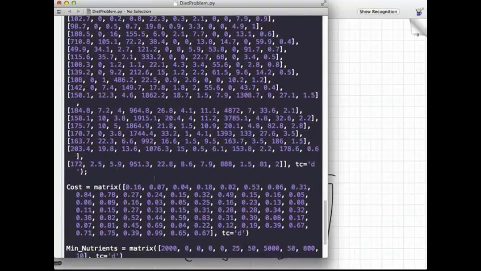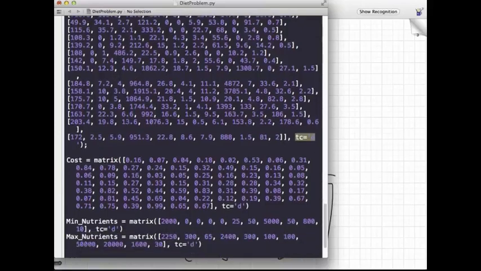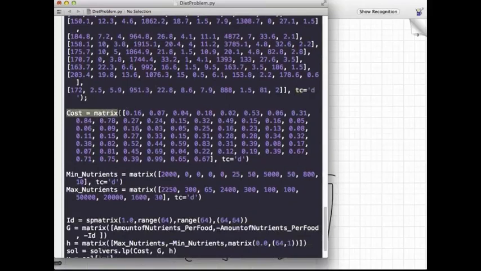And then finally, just a little piece of Python. You'll see at the very end we put TC equals 'd', the string d, and that tells Python that even this number here, this 4, which you can see is not 4.0, which would tell it that it's double precision, is a double. Python might think this is an integer, so if you add this, then it will know that everything is a double precision number. Here's our cost vector.